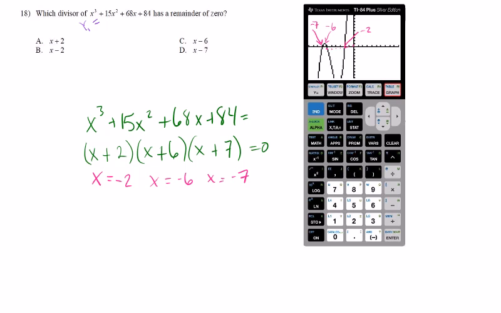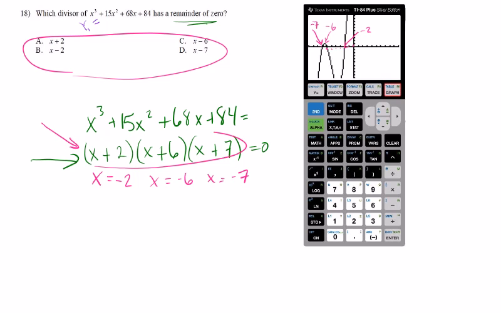You can actually find factors, and when something has a remainder of 0, that means it goes into it a whole number amount of times. If you have any other binomials like x plus 5 or x minus 4, those would not have a remainder of 0. Only these will. What this question is asking is which of these is on this list, so we just want to match them up. Hopefully it's pretty clear which one it is.